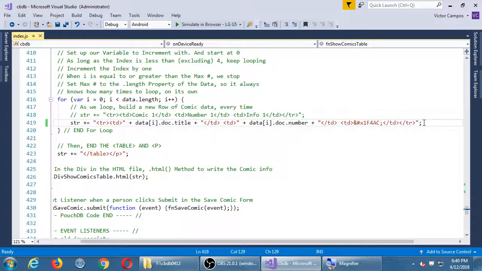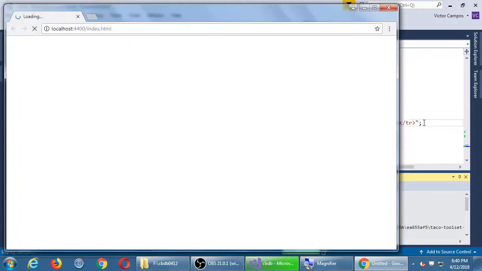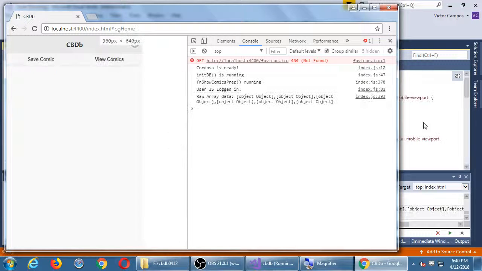All right, everyone, let's go on. So this is pretty cool. Finally, we're seeing something on screen. We've been saving all of this data in the database, and we've been seeing the data internally in the system, but now we're starting to see it actually in the app. It's even better when you actually see it on your device. Hopefully you're also testing on a device once in a while.